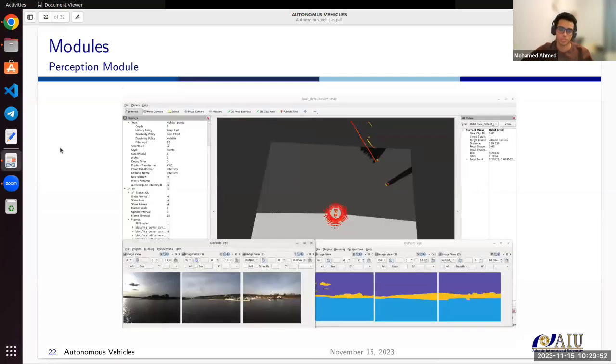So here is an example of the outputs that come from the perception module. For example, we have this occupancy grid. As you can see, if the occupancy grid has these black cells, it means that these cells are occupied with some obstacle and that your vehicle can't enter them. But if it has some gray values like this, then it means that this is a free place that you can move freely on.